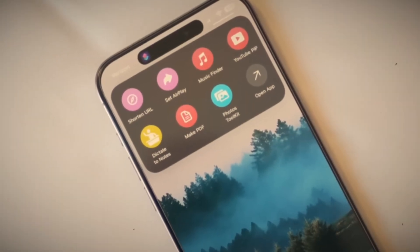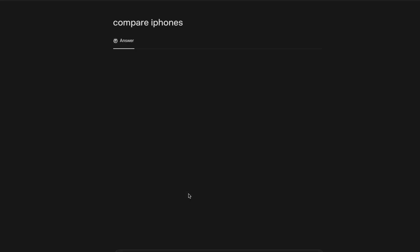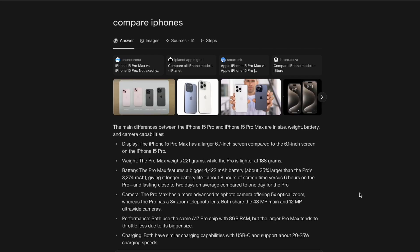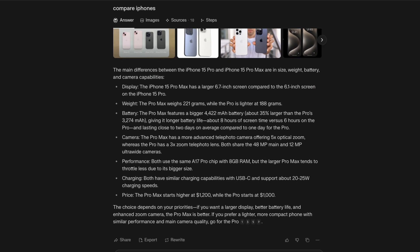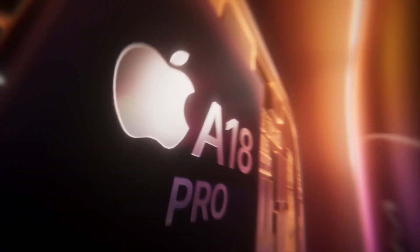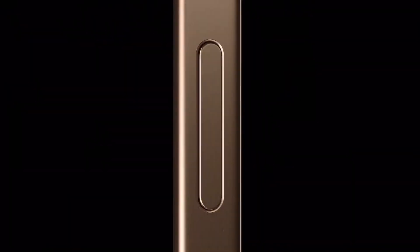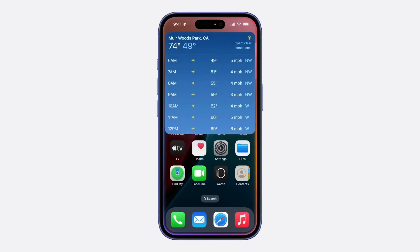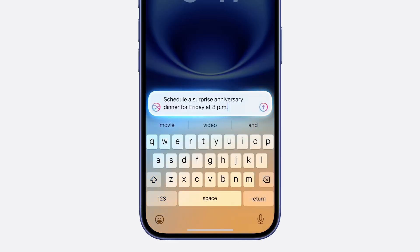Apple has even reached out to major AI startups, including Perplexity, a group focused on delivering AI-powered search. Clearly, technology leadership is a big concern at Apple HQ, with Tim Cook reportedly growing impatient over falling behind the likes of Google and OpenAI. Siri's highly personalized upgrade was supposed to redefine every iPhone, but after multiple delays that revolution got kicked down the road to next year. So what's the new plan? Apple's AKI team is now full steam ahead, with marching orders to build a fully independent AI-powered search experience for the company's future software platforms.